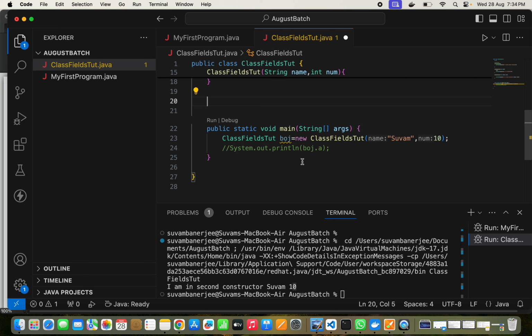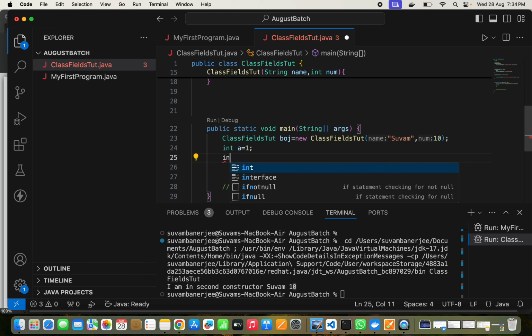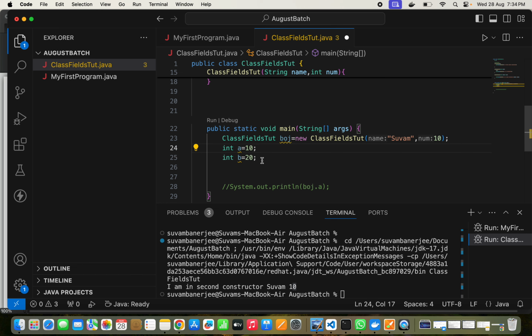Suppose I want to add two numbers. So what we'll do here, we'll create two variables inside the main method. Int a equal to 10, and int b equal to 20.